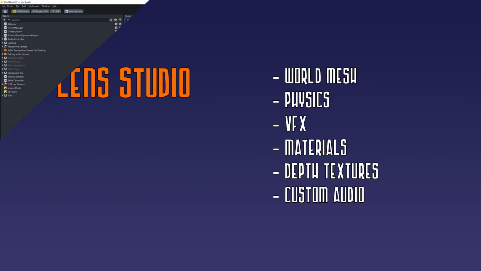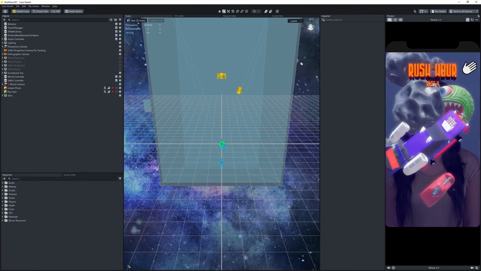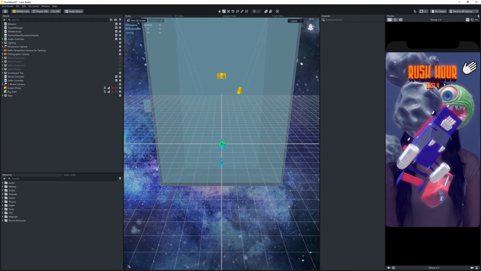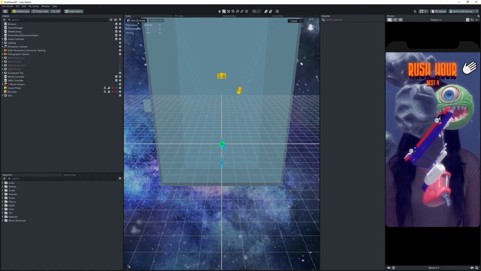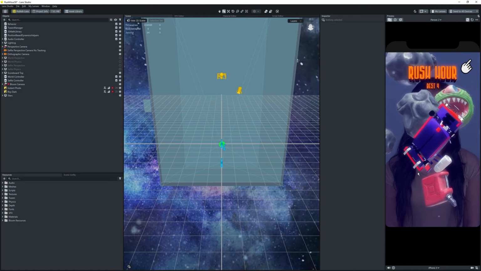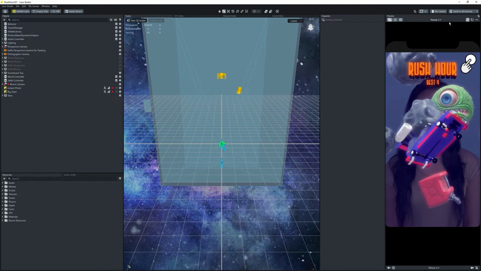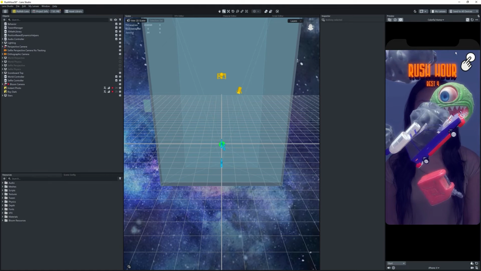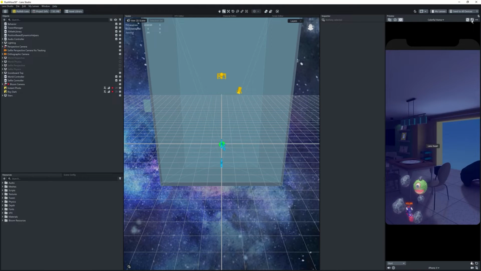So in my opinion, making the game is as fun as playing it, so we'll go with a really quick walkthrough of the Lens Studio project here. Start on the selfie side where we introduce all the characters and the main elements, use a little physics animations, some persistent storage as well for the score.